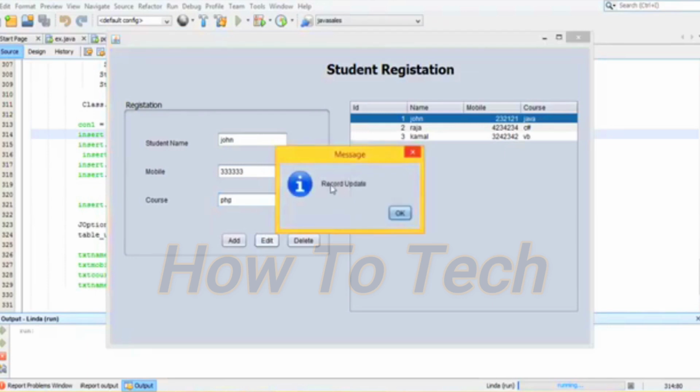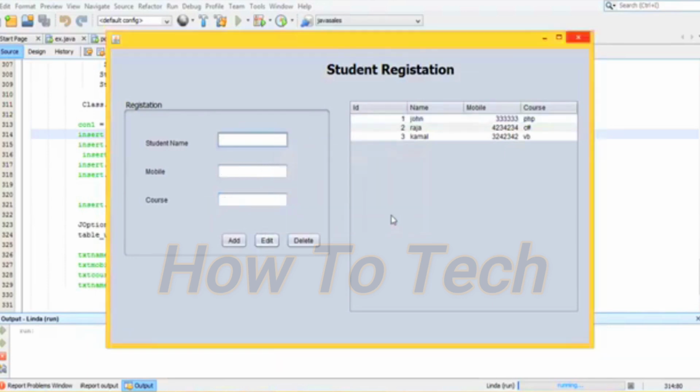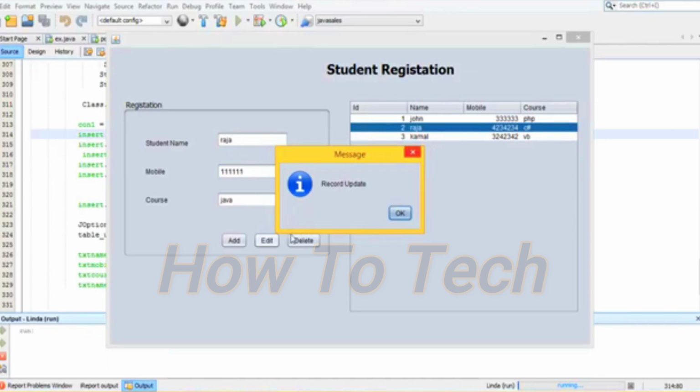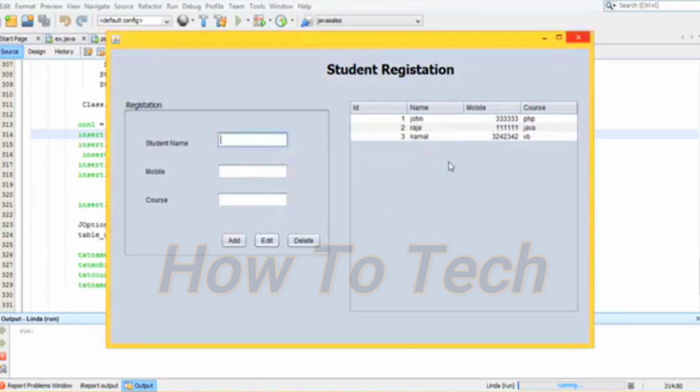Click the edit button, record updated, click OK. Now the data is successfully updated. If you want to update this data again, I change it to Java, click edit, record updated, and here Java is updated. Now let's close them.